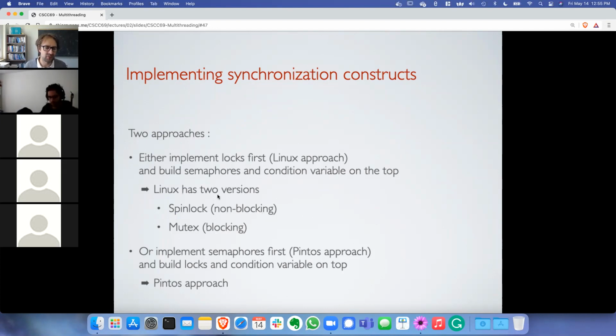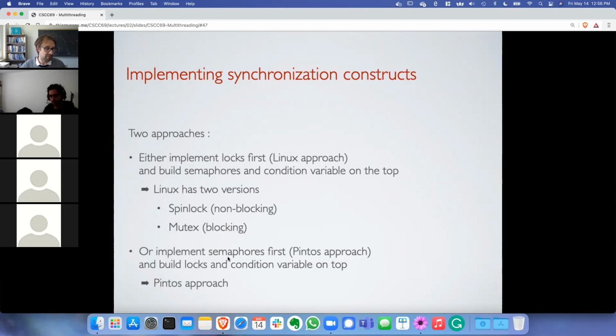That's actually what Linux is doing. First, they implement something we call a spin lock, a non-blocking lock, and then on top of that, they have a mutex, which is actually a blocking lock. Here I use the terms that they use on Linux: spin lock and mutex. And then they implement semaphores on top of that.